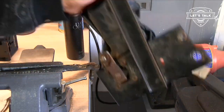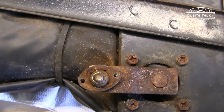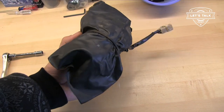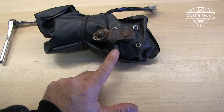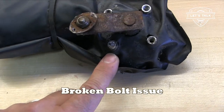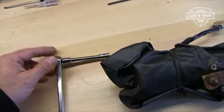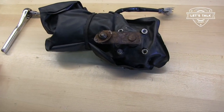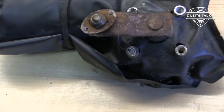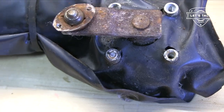I was a little concerned there for a minute. The rivet was just spinning, but got it out, we're good. So the wiper motor is covered with a weatherproof bag. Ended up breaking a little bolt here. Tiny little screw. I've got this tiny little quarter inch drive with an 8mm head on it. So I was barely turning. Snapped anyway. Gotta get a screw extractor for that.